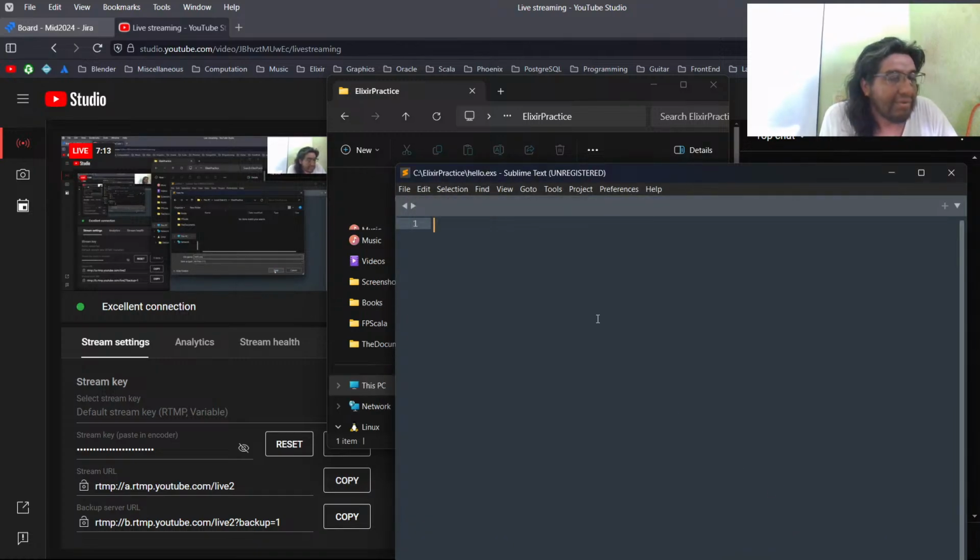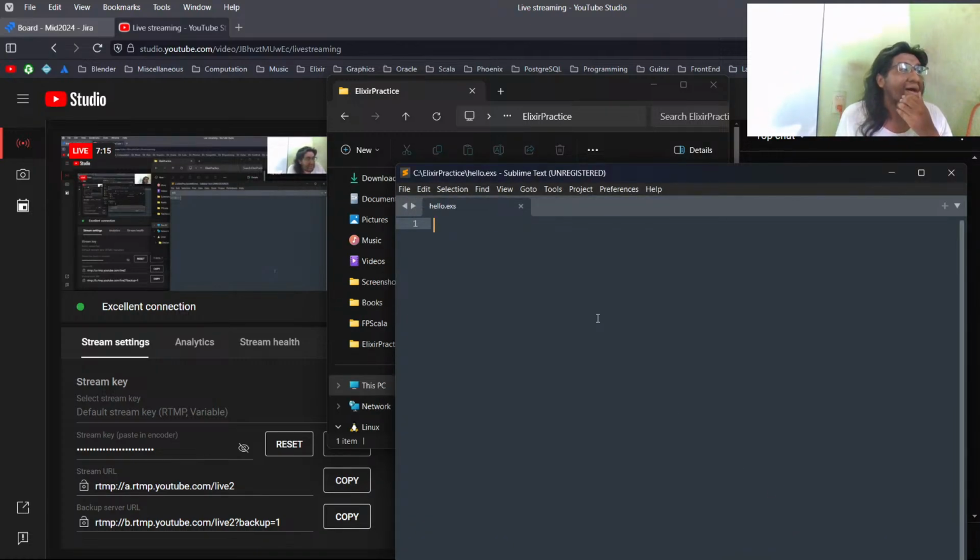I'm going to click save, and we want to program a computer, right?